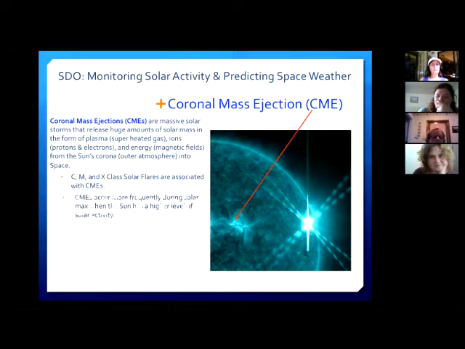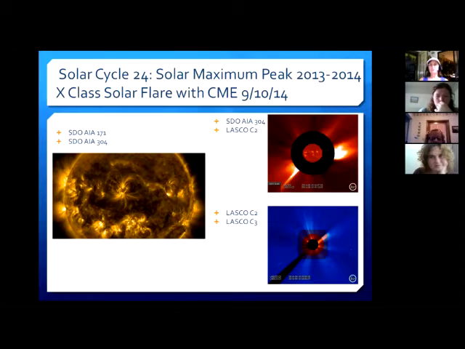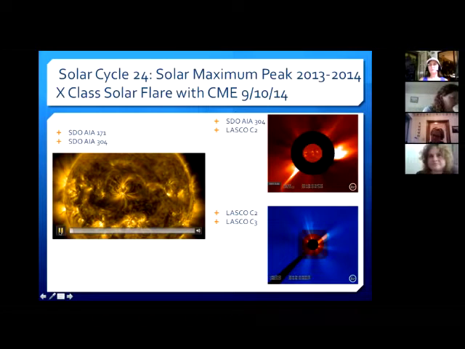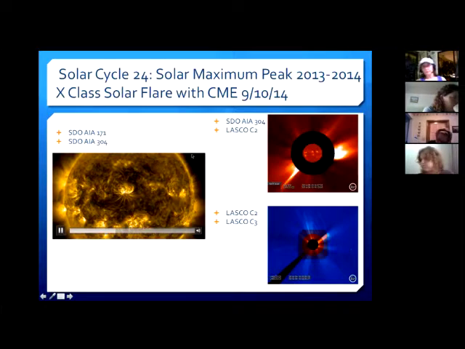And then details about the CMEs, how they're related to the solar flares. And this was, I think, the event that happened on September 10th, this past September, when we had that potential big space weather event. And here are some images that were produced. They're available through the SDO channel on YouTube and other sources. So here's just an example of AIA in action between the two different main wavelengths, and the 171 and 304 wavelengths tend to be the ones that pick up the solar flare activity.